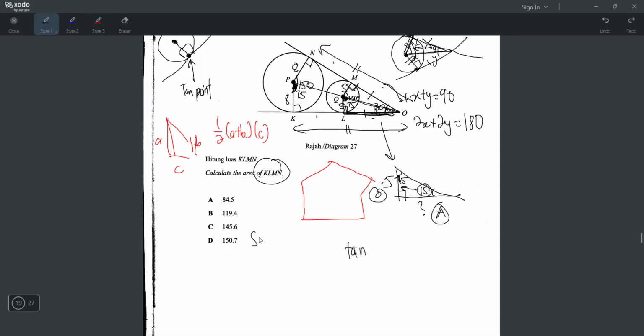Because Sokato, Sokato. So now you have the angle and you have the opposite. You want to find adjacent, so TOA. So tangent 15 equals 5 over the adjacent. The adjacent is the OL panjang. And you can find OL, just yang ni pindah atas, ini boleh tukar tempat. So it becomes 5 over tangent 15. It means darab jadi bahagi, bahagi jadi darab. Okay, let's press calculator.